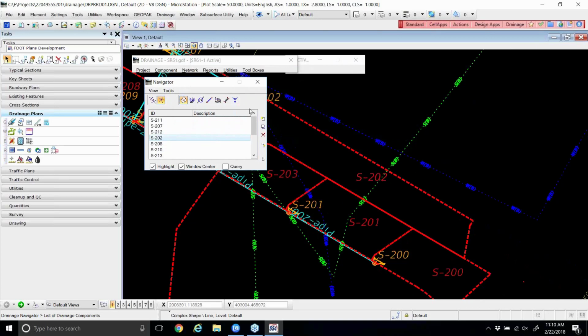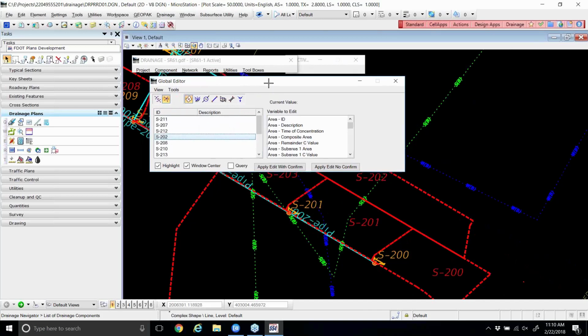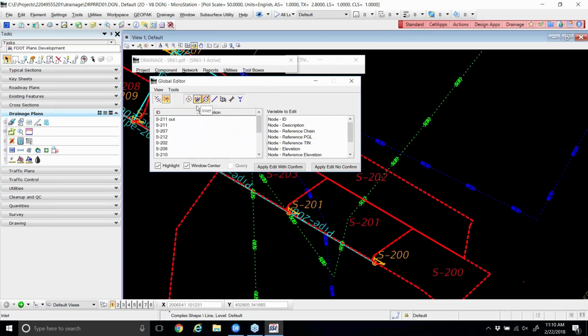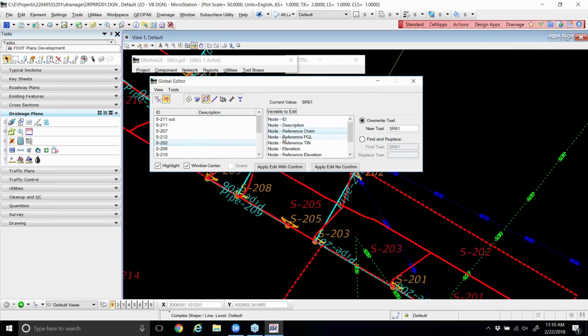And then it also has here in the middle of page 8.3, step number 5, this global editor tool. So if you go up to the view menu from Navigator, the typical view is Navigator, and then there's another view called Global Editor. And that's going to add a second half over to the right-hand side. And then depending on what type of element you're looking at, it's going to show all the different variables for that particular item or items if you have more than one highlighted.